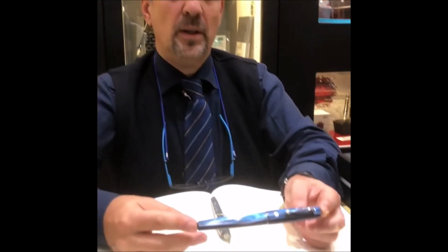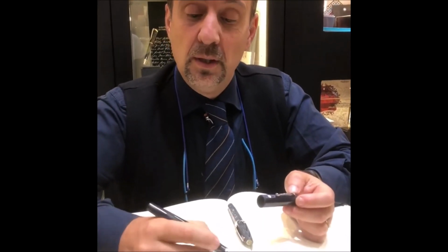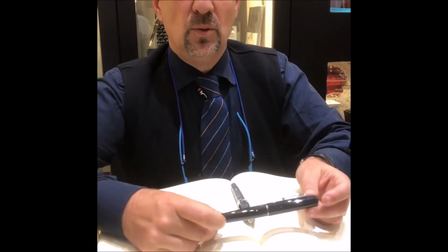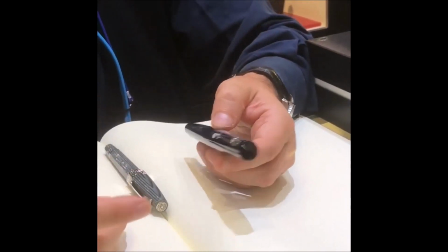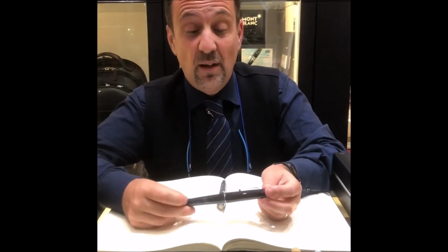So here we have what I would declare to be the perfect pen in size for me. Of course, the size is perfect, the weight, I don't use the pens with the cap posted, so the length is perfectly comfortable for me. The grip section is perfect, even the diameter, and the beauty of the celluloid, because we're talking about precious pens. We're talking about an instrument that not only accompanies us in writing, and so it transfers our emotions, so it needs to fill our hearts, not only to be filled with ink, but to fill our hearts of emotions that will be transferred on the paper whenever we write to somebody, whenever we pour our souls into it. That's what I think.